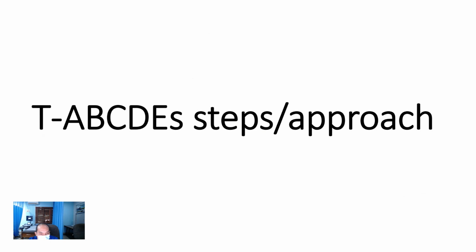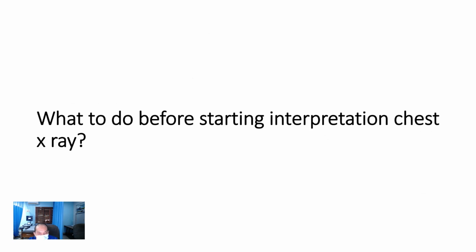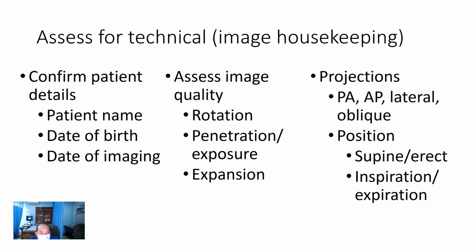So here is the approach that we have to remember to begin, to start the trace, like T, A, B, C, D, S. So what to do before starting interpretation of chest X-ray? The first one, we have to assess the technical aspects, like controlling patient details, assessing quality, and projection.